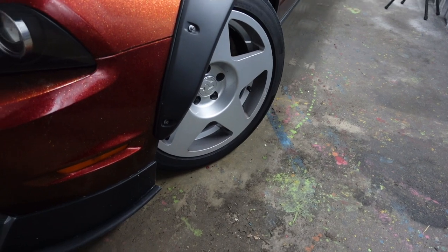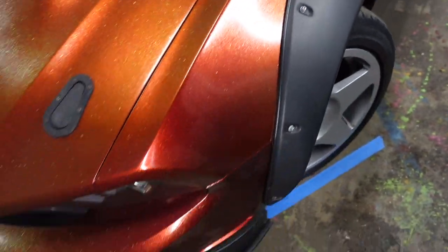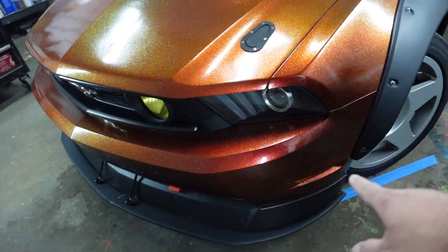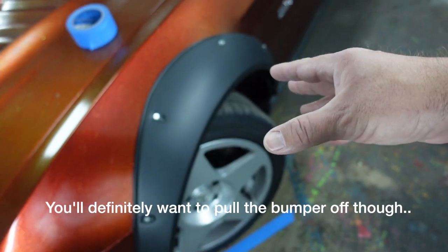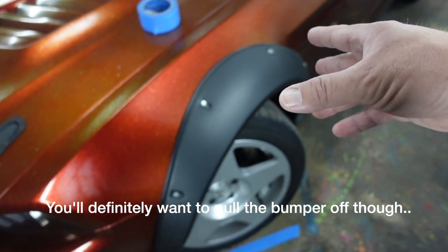Not really a bad amount of angle — there's actually a little bit more angle than this left in the steering, but the steering wheel self-corrects just a little bit under full lock. Now that we've got some tape down, we're going to jack the car up and get started. I'm going to take the fender flares off and the bumper for a little more access — if you're on a car with uncut fenders, you should be fine leaving them on.